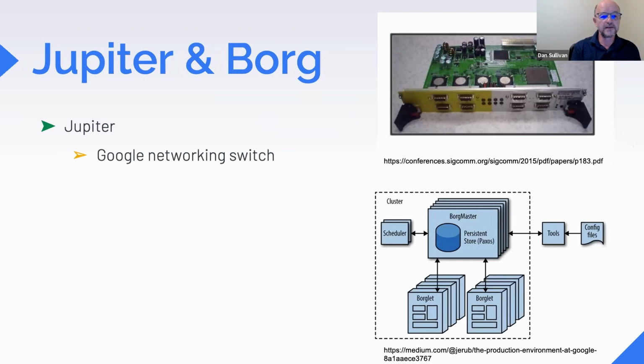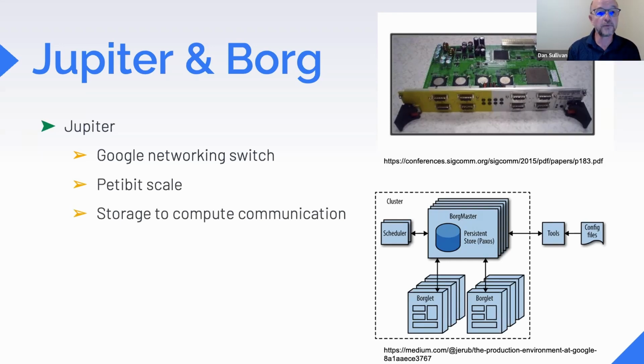Now, Jupyter, I had mentioned, is Google's networking technology, and it's actually a switch. There's hardware that they actually built. So this is unusual. A lot of Google's technology, like Andromeda, the virtual private cloud layering, and things like load balancing, the dynamic load balancing, those software functions are implemented in software. But Jupyter is actually a physical piece of hardware, and it's their switching device that, again, is at petabit scale. And it's really important for that Colossus to the compute cluster communication.